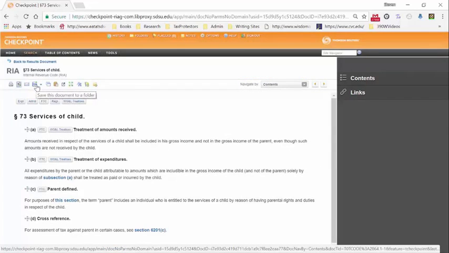The save function does not work, so do not bother with that. I don't know about the email function, but you can always play around with these and see. Our system is set up for a broad number of users that don't all work at the same firm or even within the same class. And so as a result, some of the personalized functions of Checkpoint are not available to us because we don't log in as individual users. We're all kind of the same user logging in all at the same time.